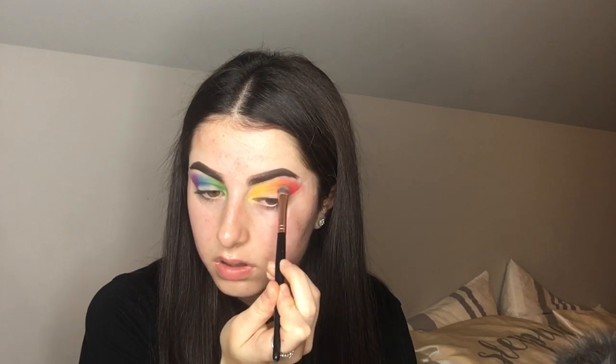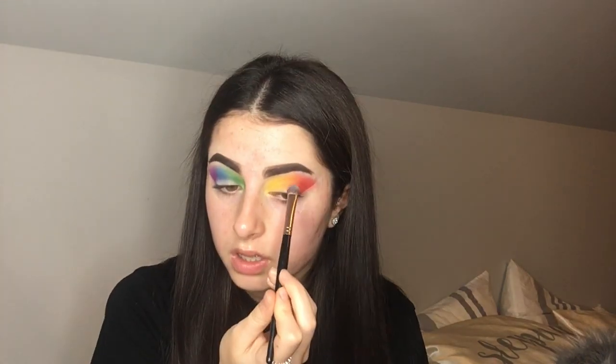And now to deepen up the orange, I'm going to be going into this reddish orange shade called Rested, just to deepen up that middle shade. Stunning, just like all the other shades. So that is just the base, and it's so pretty. Everything was so blendable, so pigmented. It looks so good. I'm so incredibly happy with this. Just wait till I talk at the end and say my final thoughts, because wow.